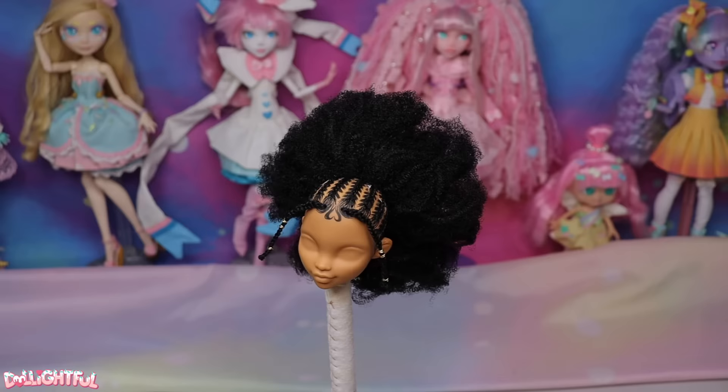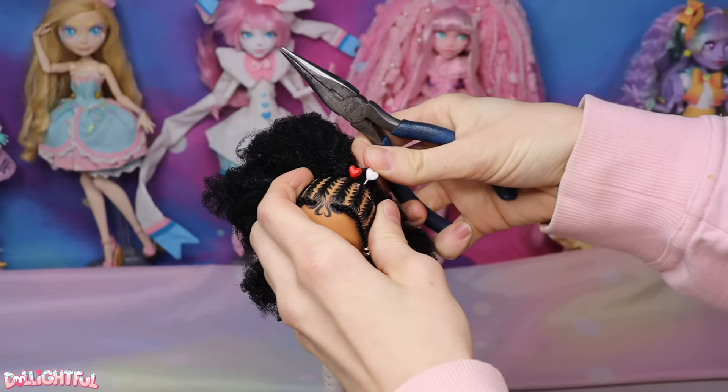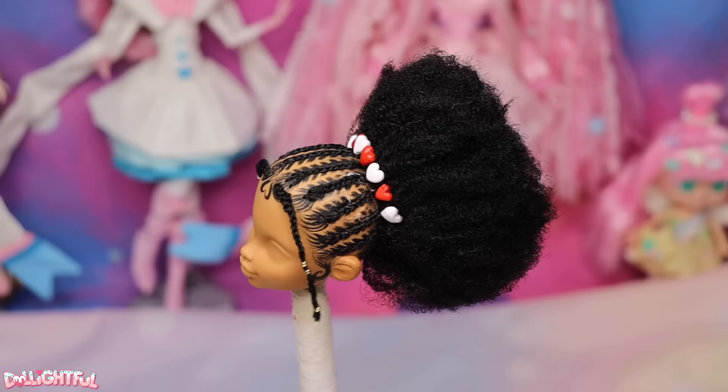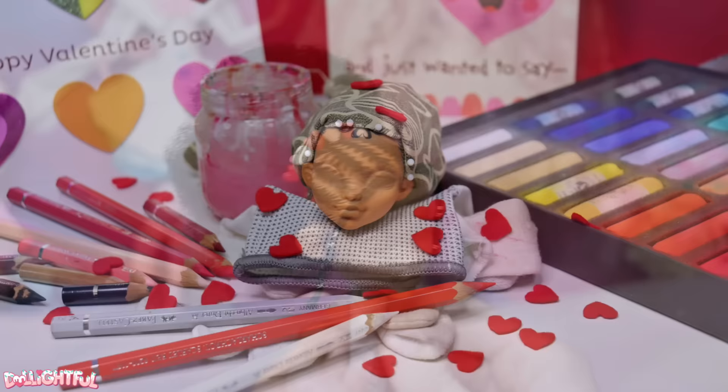I also want to make sure those dang ear plugs stay in place. Pinch wire loops around her hair for a touch of sparkly decoration and to hold the ends together. I also added some cute hair clips in the back. These are inspired by the butterfly hair clips craze from the early 2000s. Y2K fashion is having a resurgence right now and I'm living for it. The braids in front are kind of sticking out funny, but we'll take care of them after the face-up.